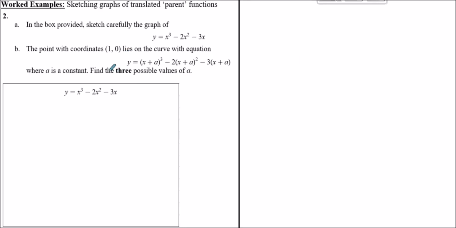This one is where people really get confused. Looking at this algebraically, people often fall into the trap of trying to expand and manipulate and expand all this out and get really, really muddled. But actually, it's much simpler than that. So, to part A, first of all, we just need to sketch this graph here, which is y equals x cubed minus 2x squared minus 3x. Now, the first thing to note is this does factorise.